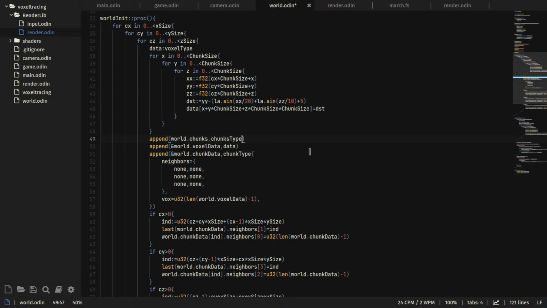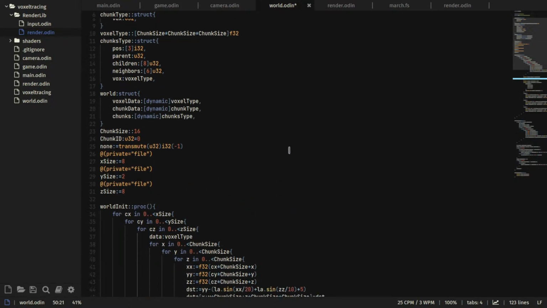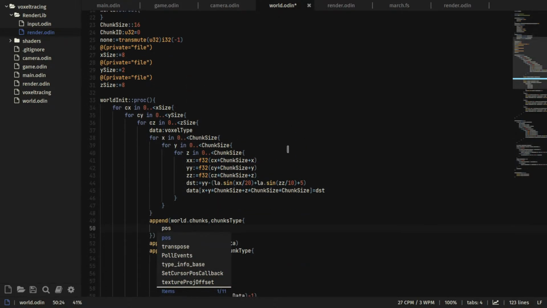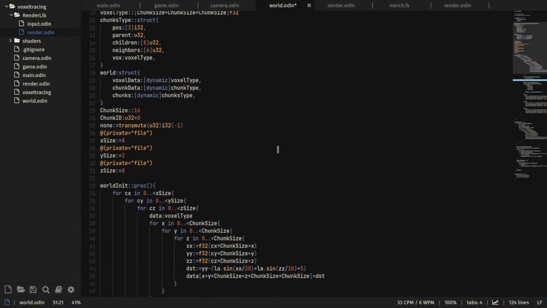Chunks type. And parent equals, so I want to do, I think I could do like this, so cx, cy, cz, parent, find children, find neighbors.